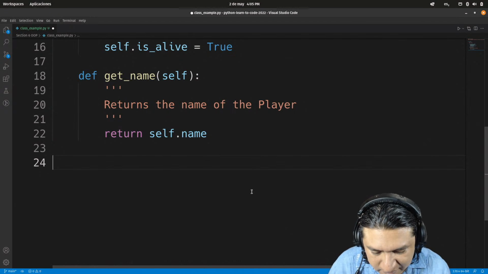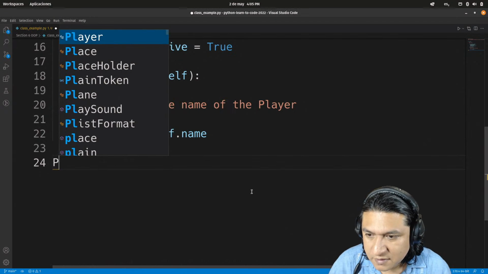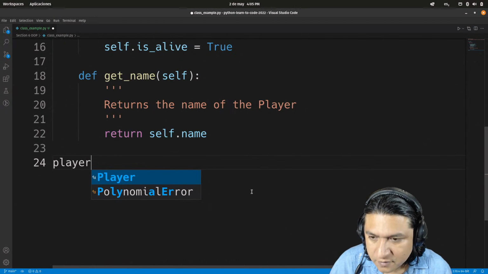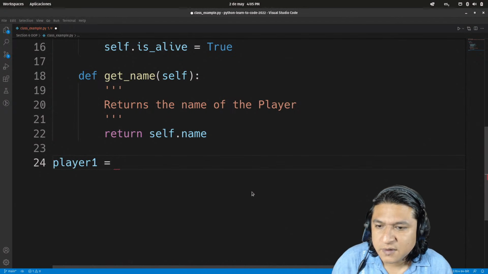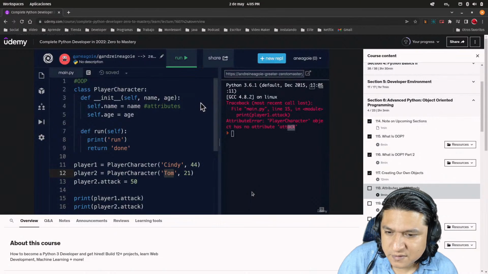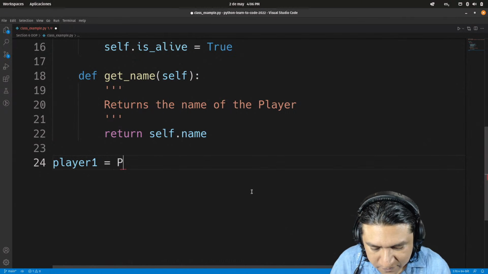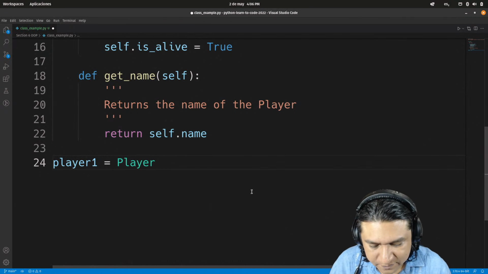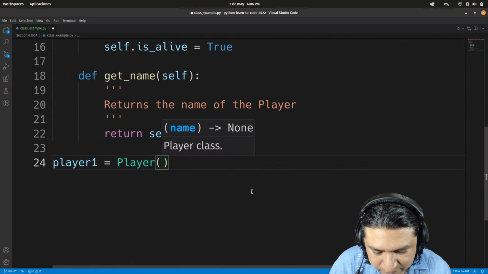So I'm going to create, let's say, a variable called player1. It's going to be equal to the name of the class in camel case, and sending attributes. So Player in camel case, and I'm going to require a name.